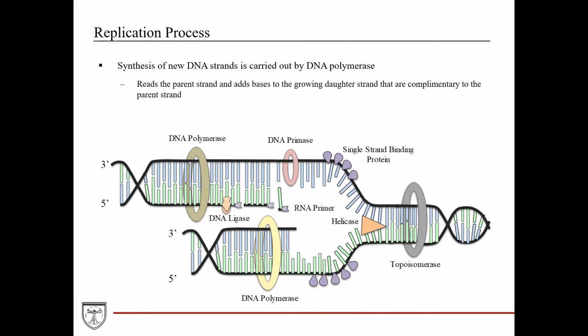Now, the enzyme responsible for synthesizing the new strands is DNA polymerase. It reads the parental strand or the template strand and then adds bases to the growing daughter strand. And you can see that going on here. You got DNA polymerase here, you got DNA polymerase here. And as you'll note, we're keeping with the conventions here. We're going from the 5' end up here, synthesizing to the 3' end. And as you note, same thing here. It's reading from the 3' end down to the 5' end. Same thing going on here. It's reading from the 3' end. This is the template strand, synthesizing 5' to 3'.